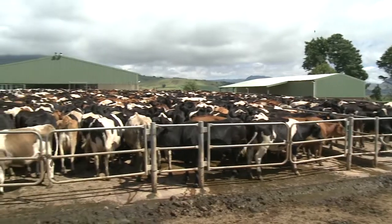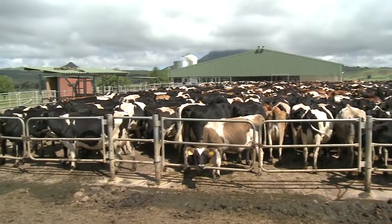The fertility is our key culling factor. We believe if a cow doesn't get in calf, she's got a number of other factors that have caused her not to get in calf, be it mastitis, feet, etc. So fertility is the key for us in terms of her culling. If she's not in calf, she goes. We don't roll cows, as we believe that a problem's a problem and she must go.